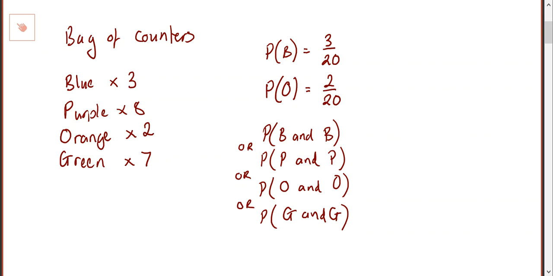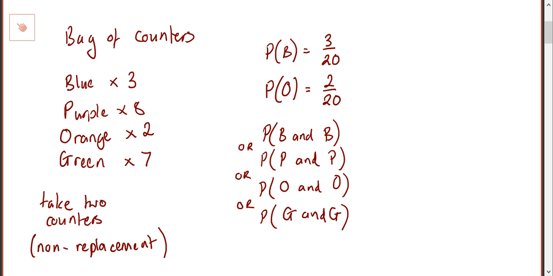There's less movement. So in this case, this is a non-replacement question, because I would have had to specify that you take a counter twice, so you take one, you look at it, and you put it back in. So that impacts things, doesn't it? So if we say take two counters, we're actually saying it's a non-replacement question, without saying it. You have to know that's what you do.